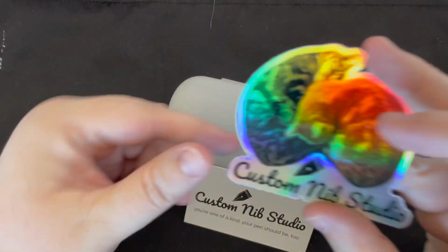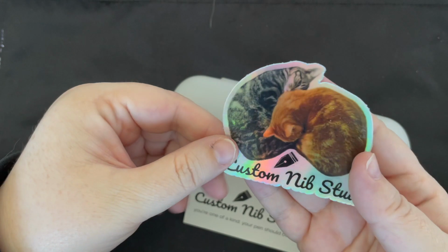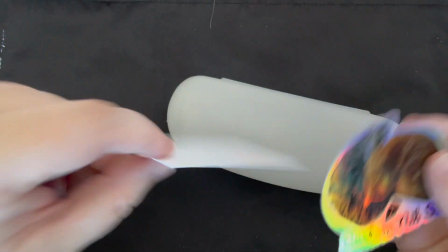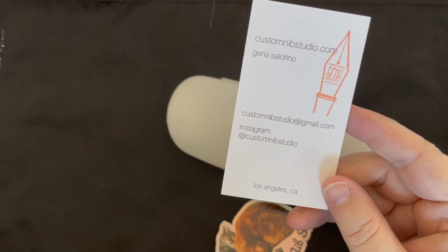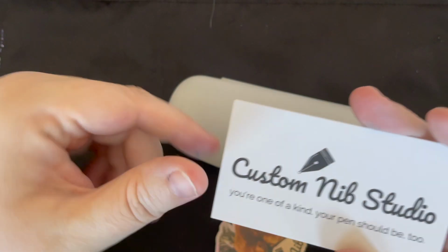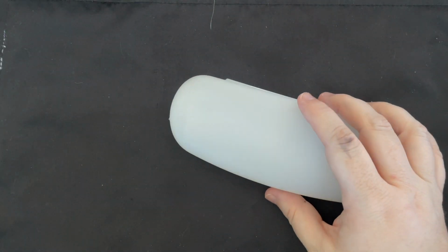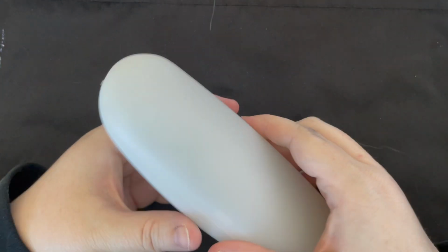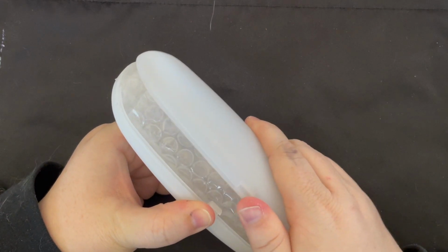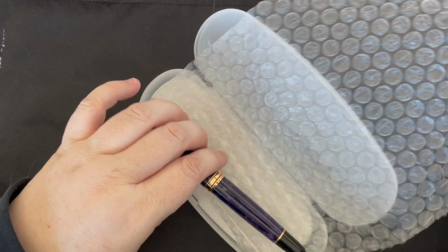And it came with this adorable little sticker. How cute. These must be her cats. Gina Salarino at Custom Nib Studio. She's based in California, so it was a really quick turnaround time. She sent a lovely little note with it, and so I'm going to open it up. I'm going to take a look at it, and then I'll probably flush the pen.